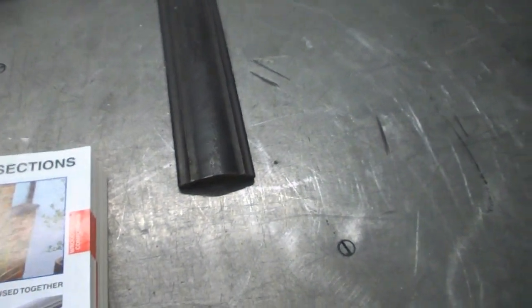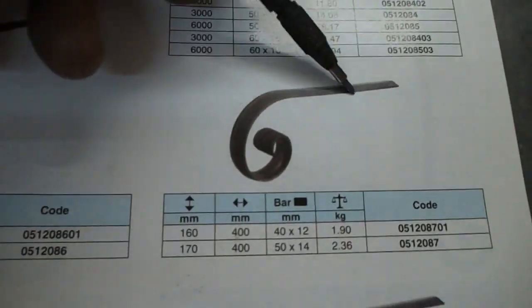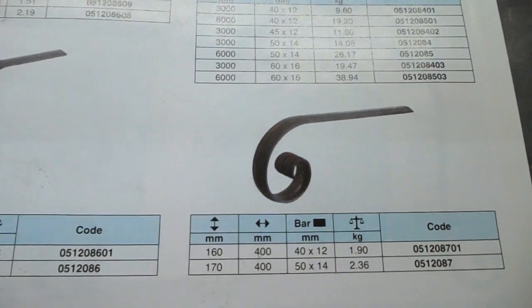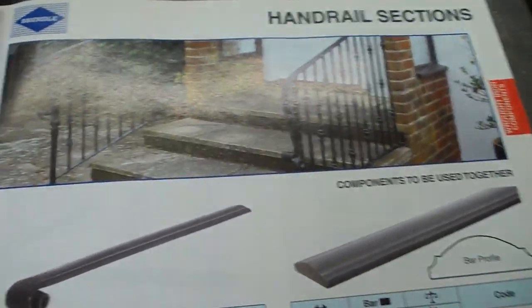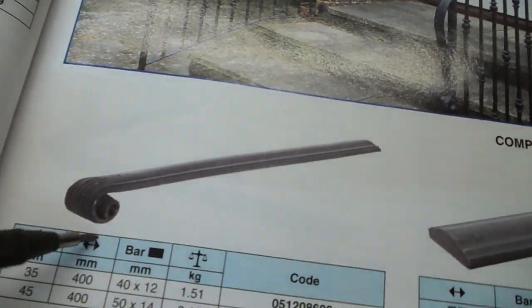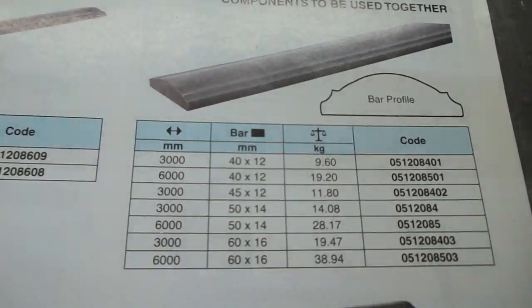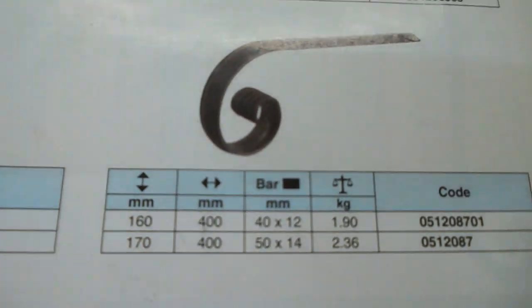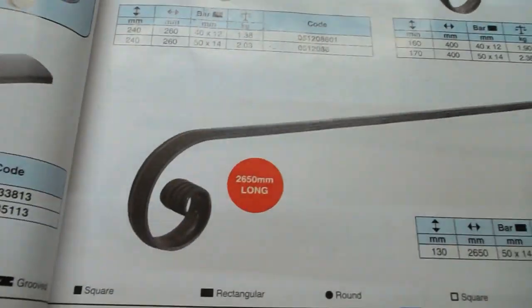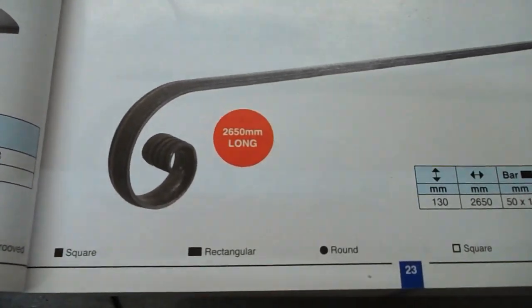And you can buy curls, but they're generally either like this, quite an elaborate, fancy looking thing with a big scroll on the end. Or there's this type, which is what's in the picture. Or there's a really tight little scroll. And these things are 450mm long, are they? Well, that's the bar. Where's the scroll? 400mm long section. You can even get a big long length, 2.65 metres, which would be just the job for this one that we've got to make.